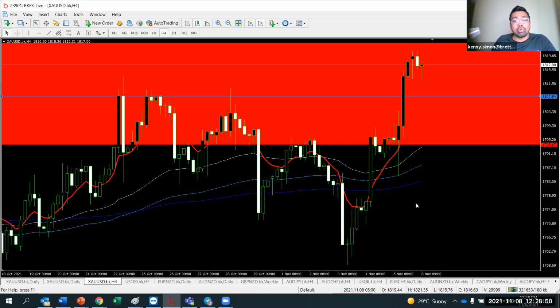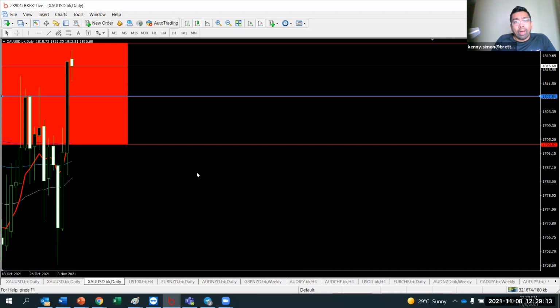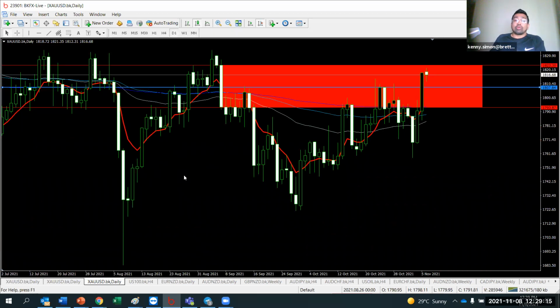So I would look into a little bit more selling opportunity right to the 1807.84. Now, I'm just going through with you what could potentially happen at this moment of time, and hence the reason we're scaling down from the higher time frame to the lower time frame. This is the 4-hour chart right now. When we look at the 4-hour chart, I would like to go back to the daily chart as well, to remind you that we are currently trading within a sort of bearish-bullish zone. We've got a bearish candle right here, bullish as well.